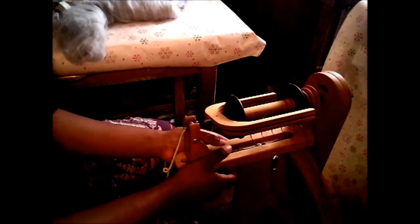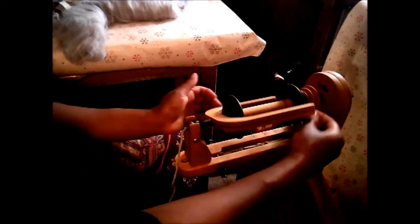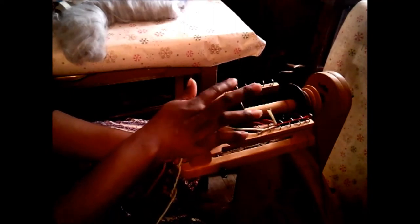Okay, so this particular wheel, let's see if we can get an okay shot of it. Yeah, this particular wheel, the Shop Ladybug, is what they call a flyer driven wheel, as opposed to a bobbin driven wheel. And it's easier for me to explain the bobbin side than the flyer side. But on the bobbin side, the brake band is on the flyer, and the bobbins have the actual whirl on them. Okay, in this case right here, the brake band is on the bobbin, and the whirl is separate. So the whirl and the flyer turn together, and the bobbin has a brake on it.